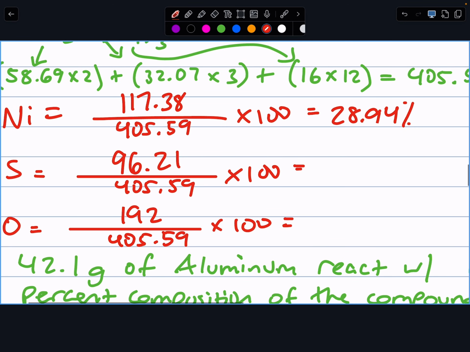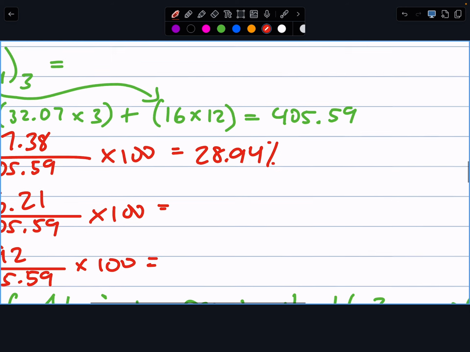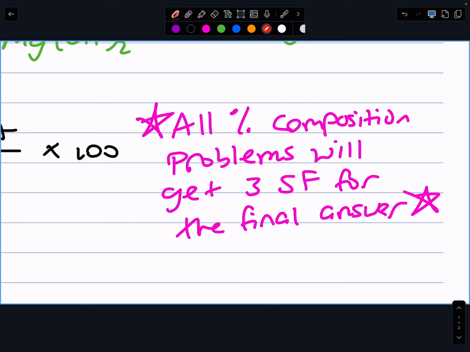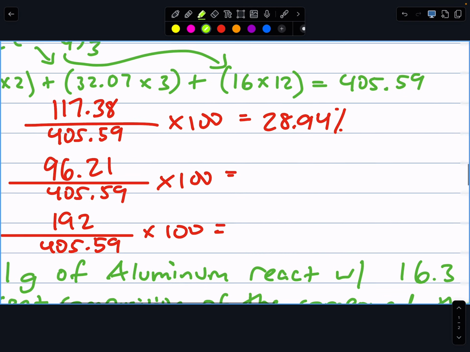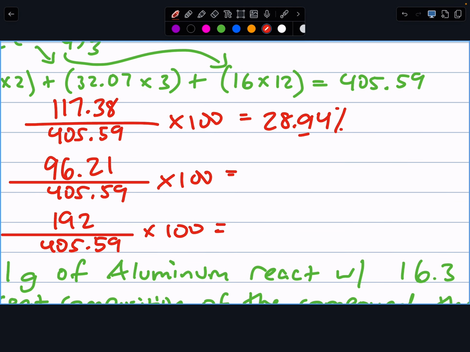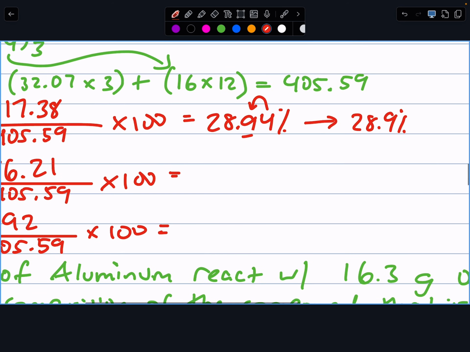Okay, so this is a number straight from the calculator. There's extra numbers, but I don't care for it because what did I say about the sig figs for these problems? Only 3. Thank you. So where's the third sig fig for Ni? Good. Can 4 round 9? My answer is? Beautiful. Percent. Make sure you put the percent sign for your final answer.